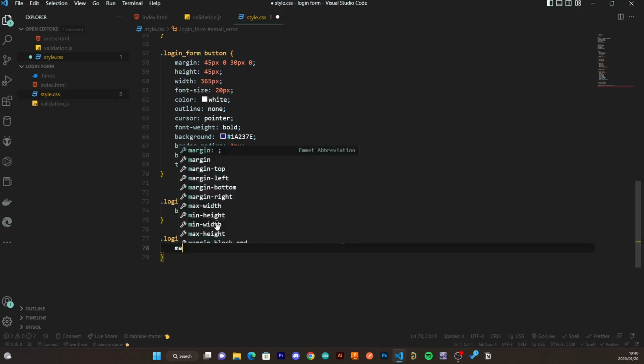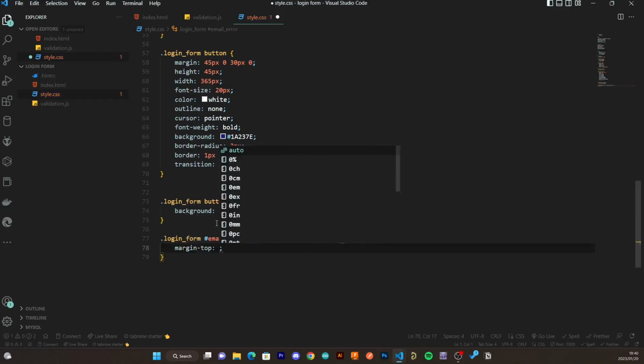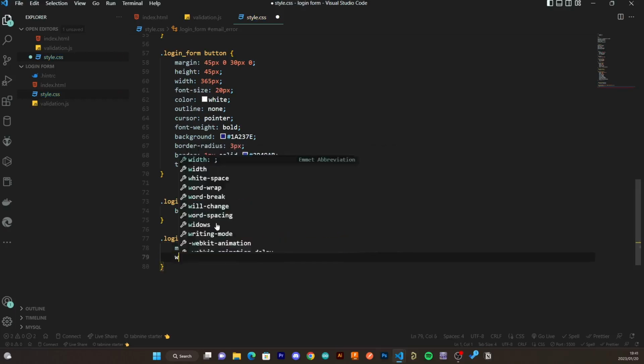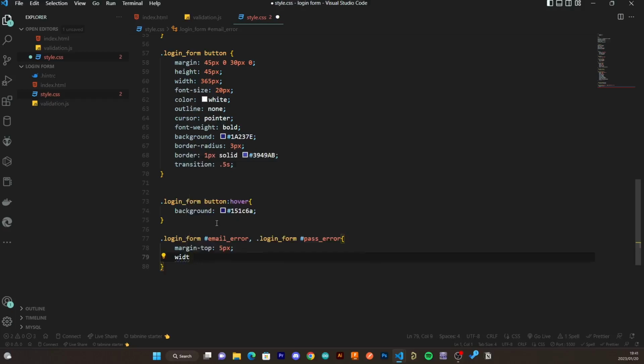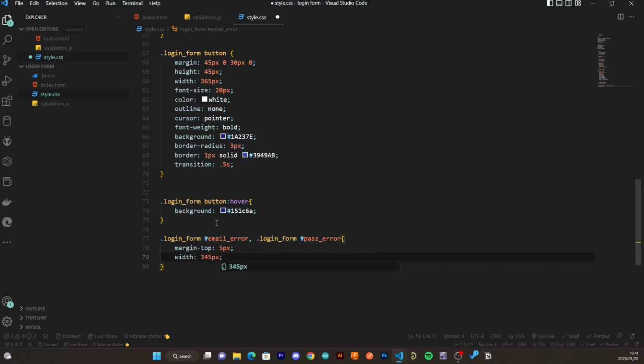Inside here, we just need to put margin top 5 pixels, width 345 pixels, and font size, for instance, let me put 18.